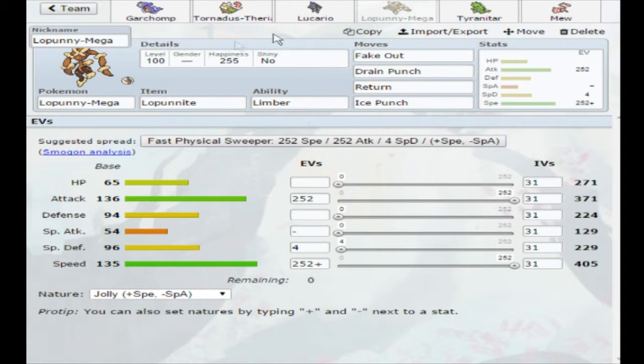Speaking about Mega Lopunny, I chose Mega Lopunny as well. I didn't think there was any other Mega that can actually help me out on this team other than Mega Lopunny.